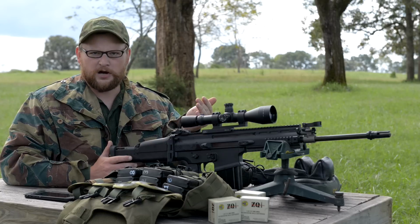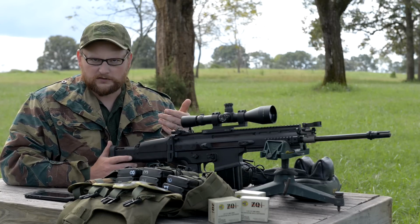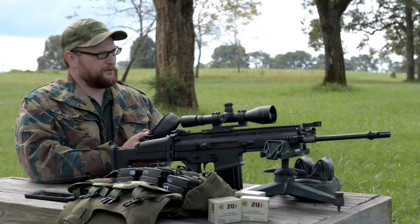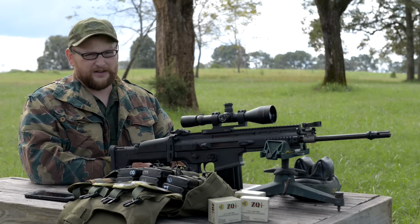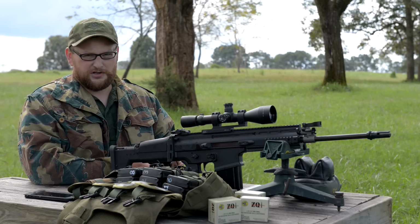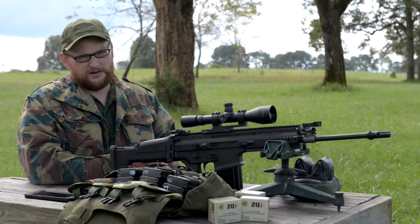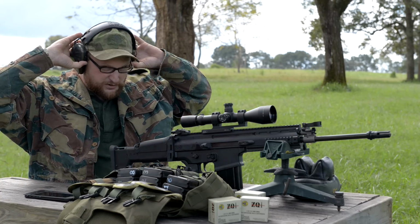When you get into ball ammo, a lot of folks ask questions about this gun saying, hey, how accurate is it? What can it do? We'll get a little bit more into that as we go, but let me just finish off this mag and shoot it a little bit more. Dang gun makes short work of about anything you can see with it. If you can see it and you can shoot decent, you can hit it. I mean, this gun is capable of engaging targets out to easily 800 yards if you know what you're doing, if not further than that with the right ammo. Talk about that in a moment.